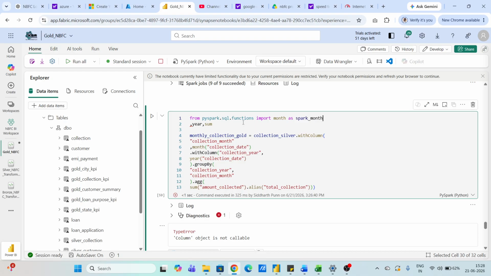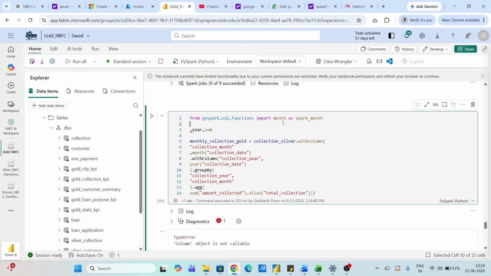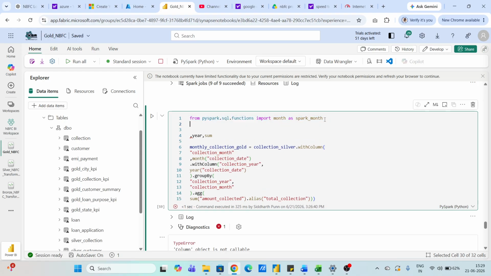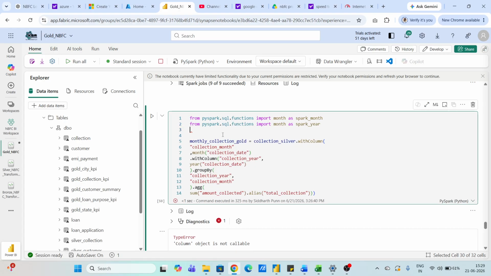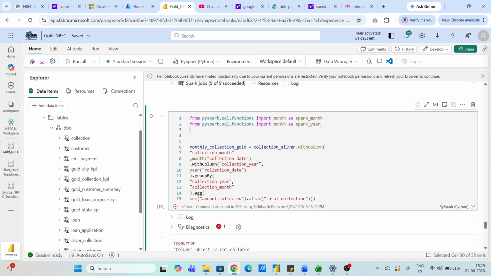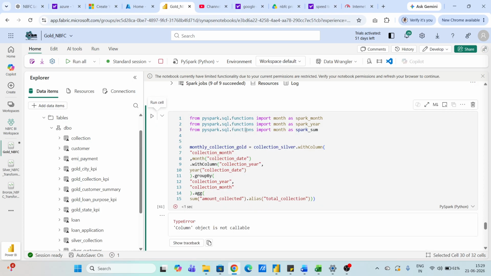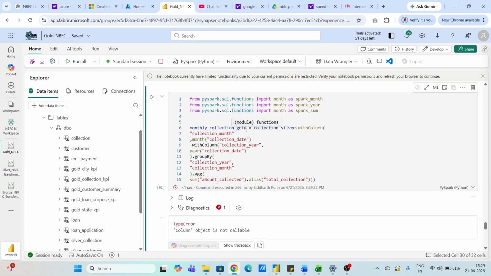Month. Year. Let me run it now. Should run. Okay, it's still the error. I don't know why it is not running.